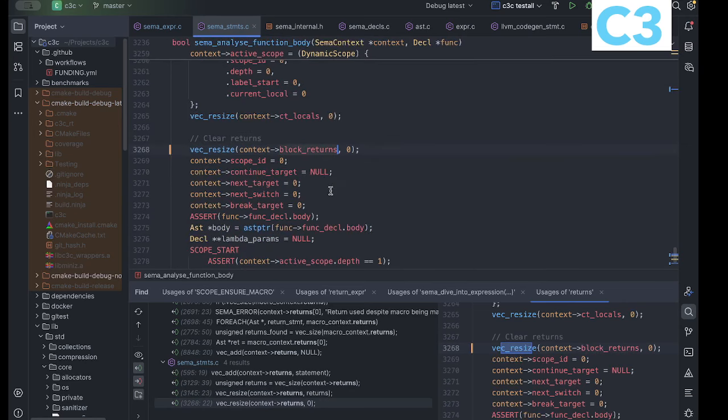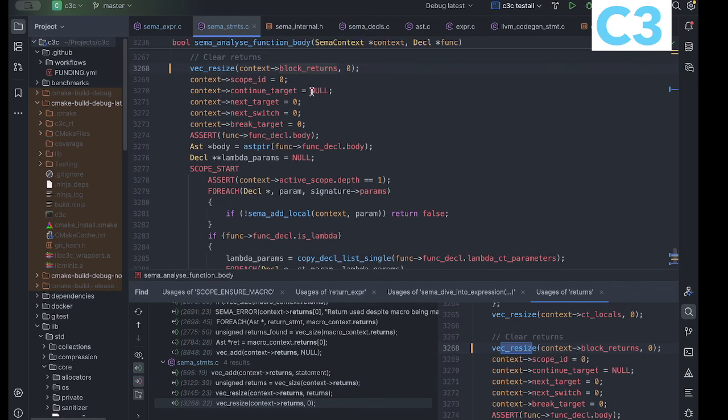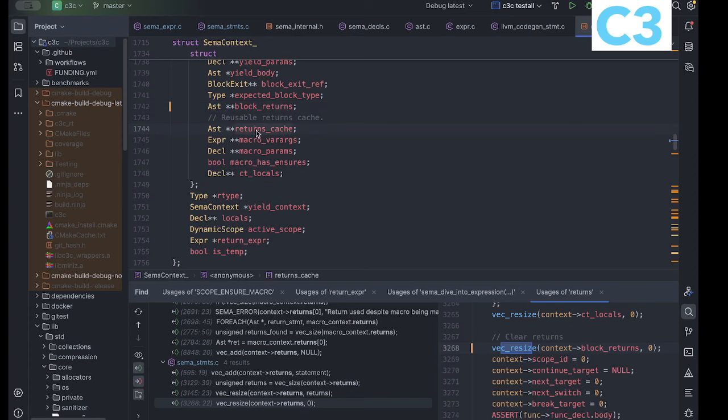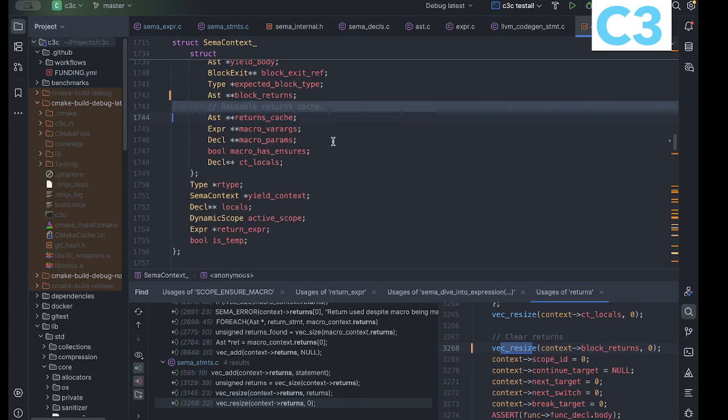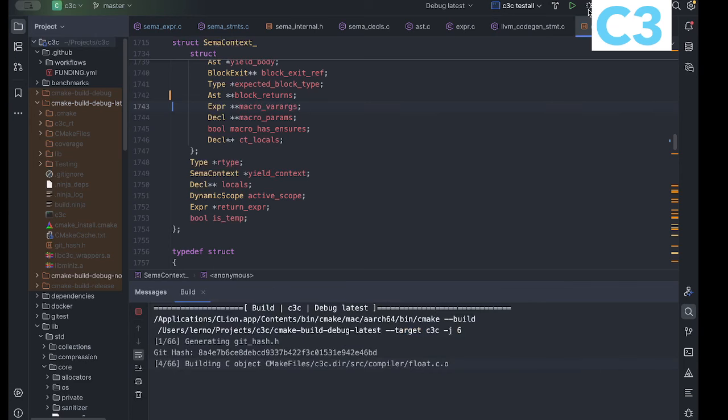Okay, so that's the returns. I have no idea if the return cache is actually used. This could be one of those things that were never used. I mean, look at that: returns cache never used. Let's see if that's true. It might not completely be true, but I was not surprised.